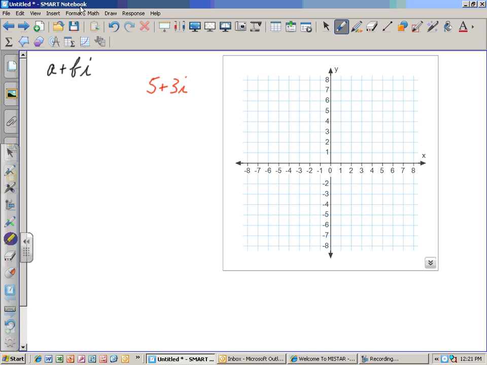To explain a little bit about what a complex number is. A complex number, 5 plus 3i, is a point on a graph. We have the real part, which we learned yesterday, and the other part is the imaginary part. We can graph it on a coordinate system, and it's simply (5, 3). So that would be 5 plus 3i.